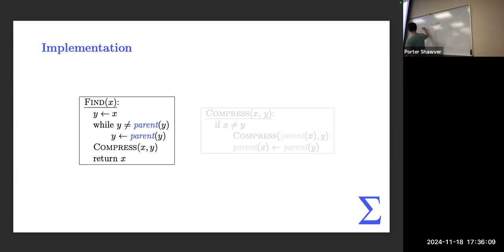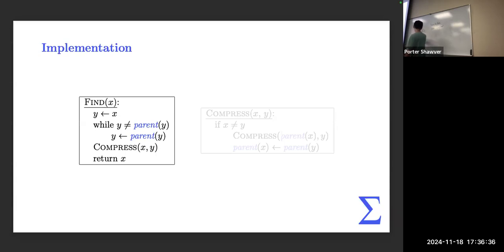We have this disjoint set structure where every element in this array will point to its parent. So the amount of time that it takes to find a canonical element is going to be proportional to the height of the maximum tree. We're going to denote that the rank.